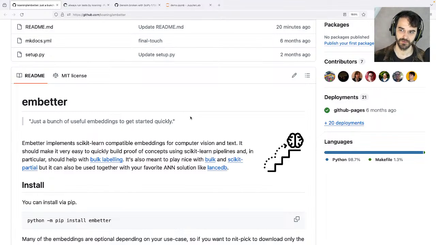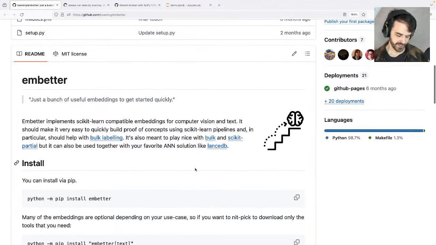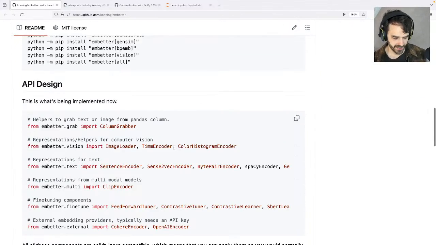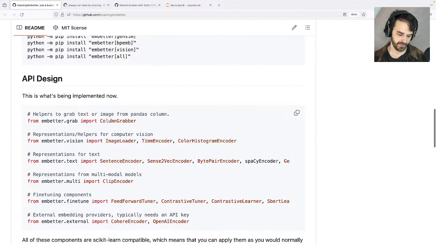Hopefully that can help you if you ever want to make your own Scikit-learn plugin. But also we can talk about what it's like to maintain such a package, because believe it or not, it actually broke today because of a dependency, which we'll also talk about. But just as a small reminder, the way that this library works is from Embetter, there are these submodules, like from the Vision submodule. And there we've got these pre-trained large models that you can use in the Scikit-learn pipeline to generate features.